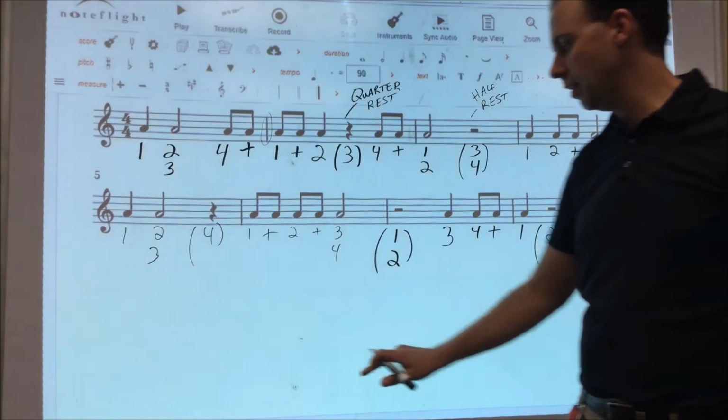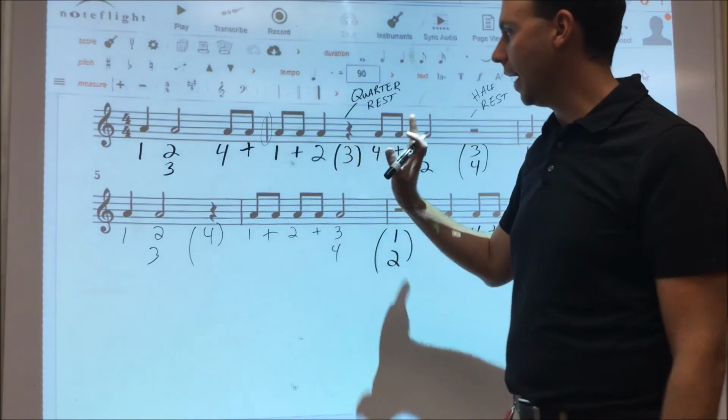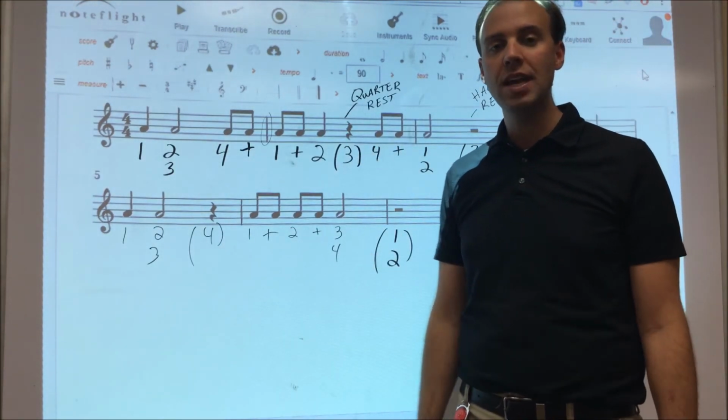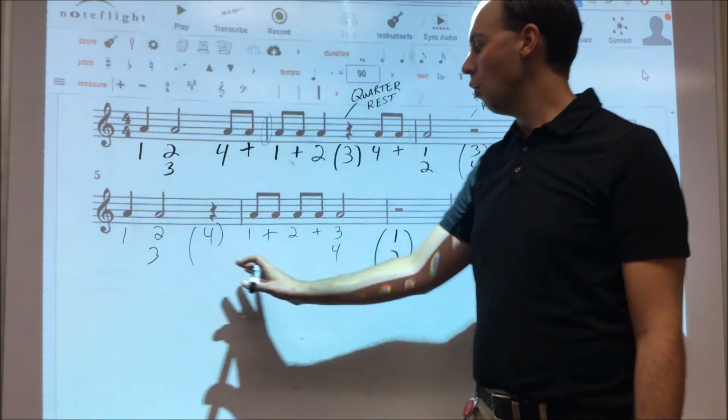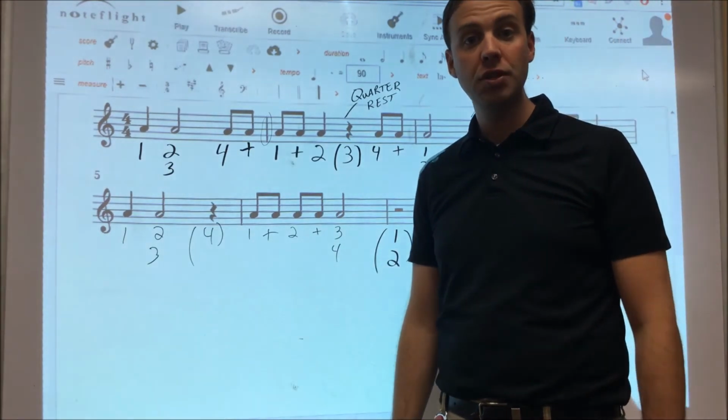If this is what you had, you were absolutely correct. This is really good practice for counting all of these different notes and rests. Later this year, we're going to get into even more. I'll leave you with the image of the notes so you can take some notes, double check your answers, and I will see you next time.